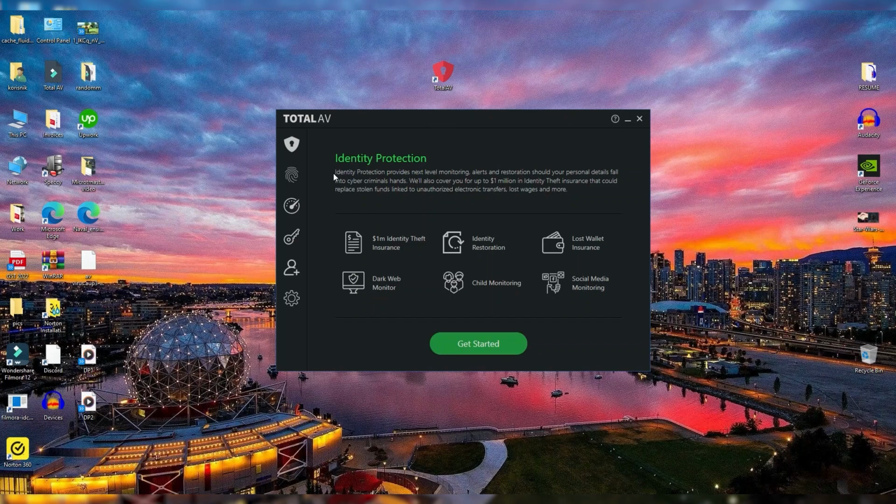What it broadly does is continuously monitor your credit card details, social security number, health insurance info, and all the other things listed here to prevent personal details from being sold online. And if it identifies a breach, you'll be immediately notified. And still, even in a case where your identity is compromised, TotalAV will provide full assistance when restoring stolen information.